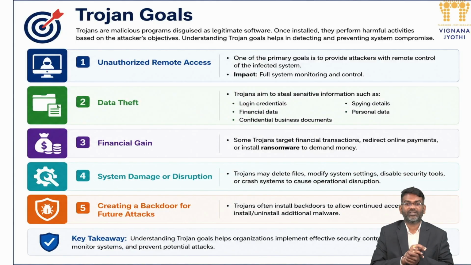In the previous lectures I had given one particular example. Once we enter a restaurant, we simply scan the QR code available on the table to check the menu and how to order the required food items. If that particular QR code has been tampered with, we can't check what is going to be affected. Next, system damage and disruption.